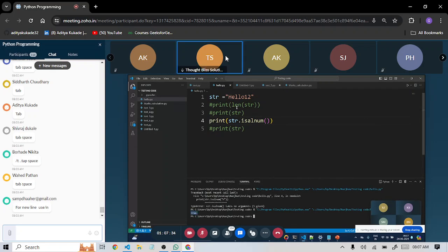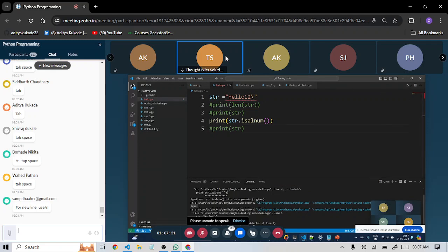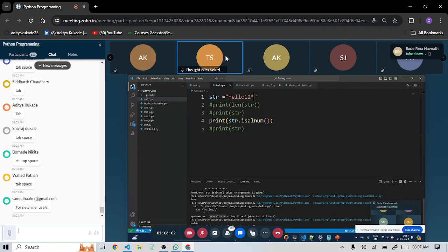So we have passed some valid string inside it, like capital, small characters and then 1 2. Now if I pass something invalid inside it, that will provide us an error. That will provide us false. Yes, you can see it.